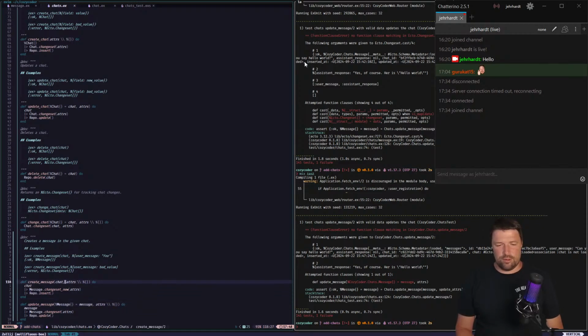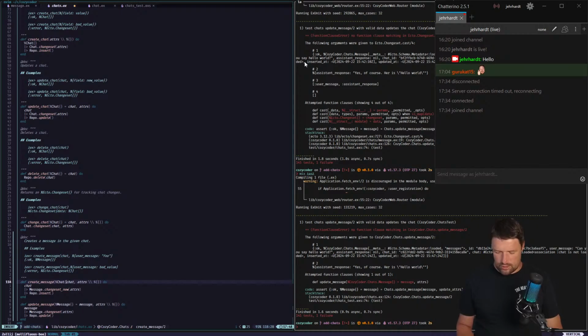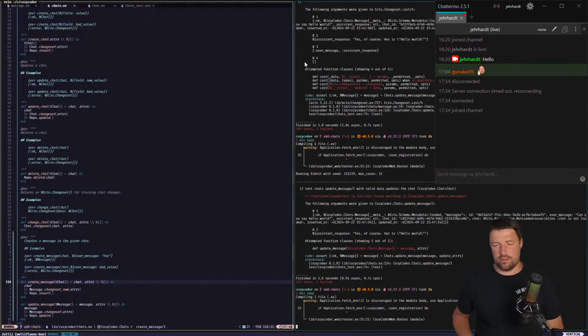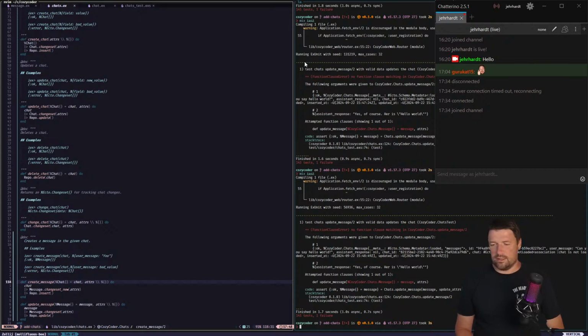We can basically do the same here as well, by just saying we expect this chat struct here, and then it should still work because we pass in a chat struct there anyway, so we get still the same error.